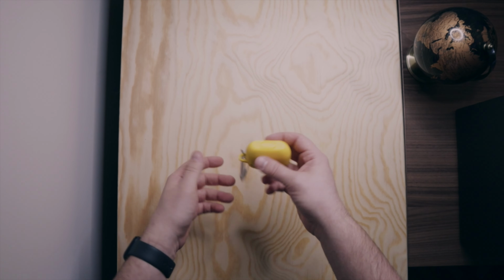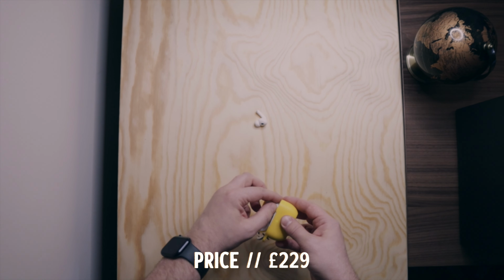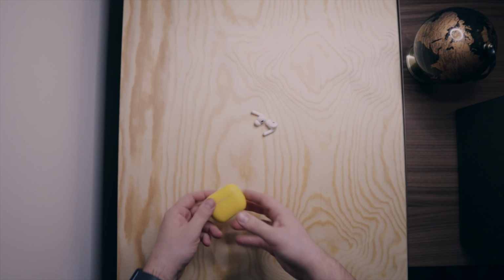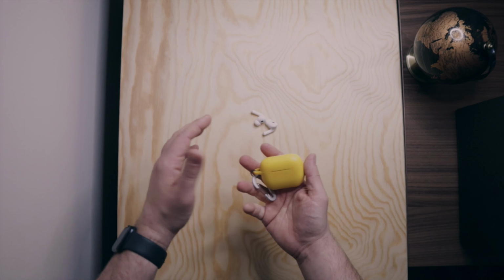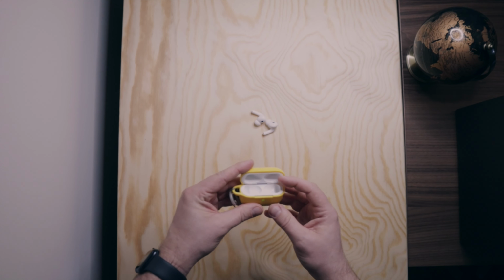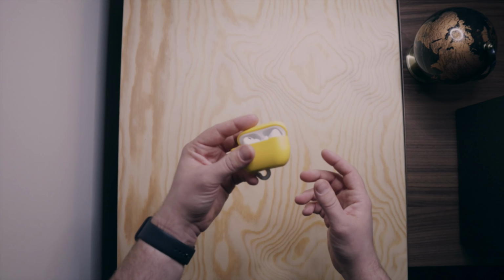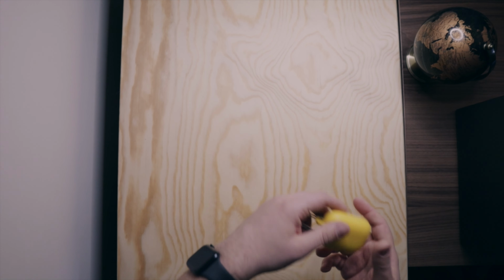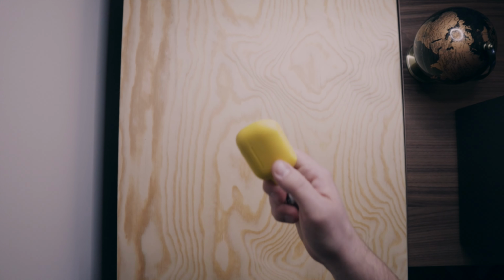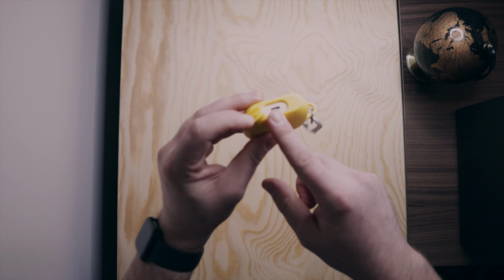Next up is AirPods. Boom. AirPods Pro from Apple. These things are game changers for flights, honestly. If you're doing a long haul flight, I don't know how I coped before having these, because these just drown out that annoying noise of a plane however many hours you're flying. They're great. You can sit, listen to music, listen to a podcast, fall asleep with them in. They're quite comfortable. Again, I've got the new version with the USB-C.